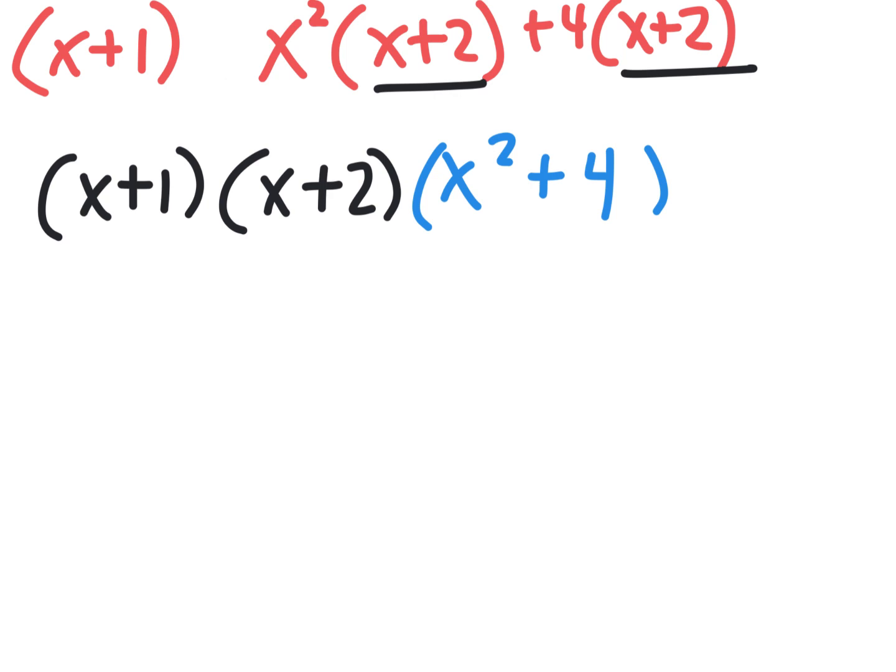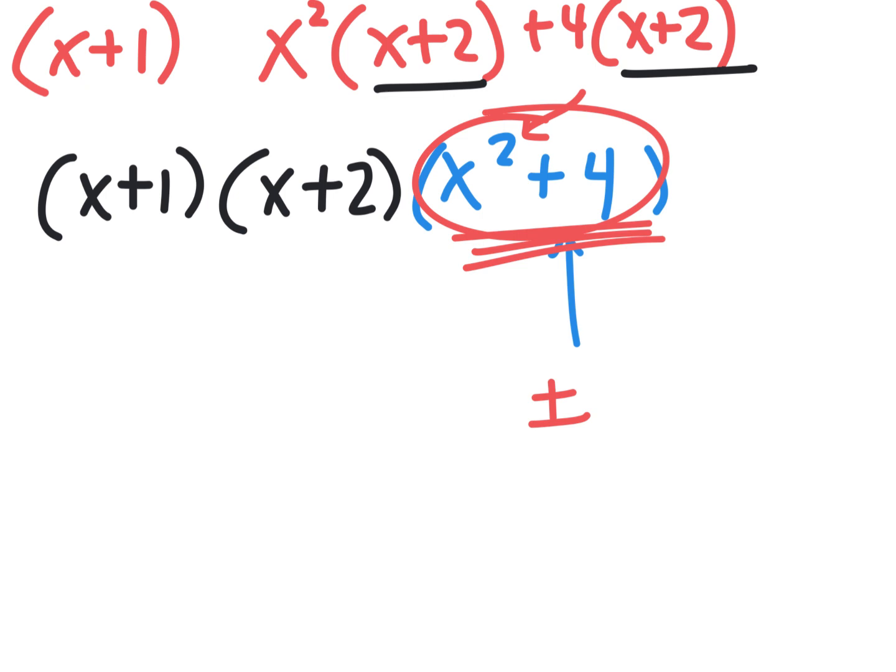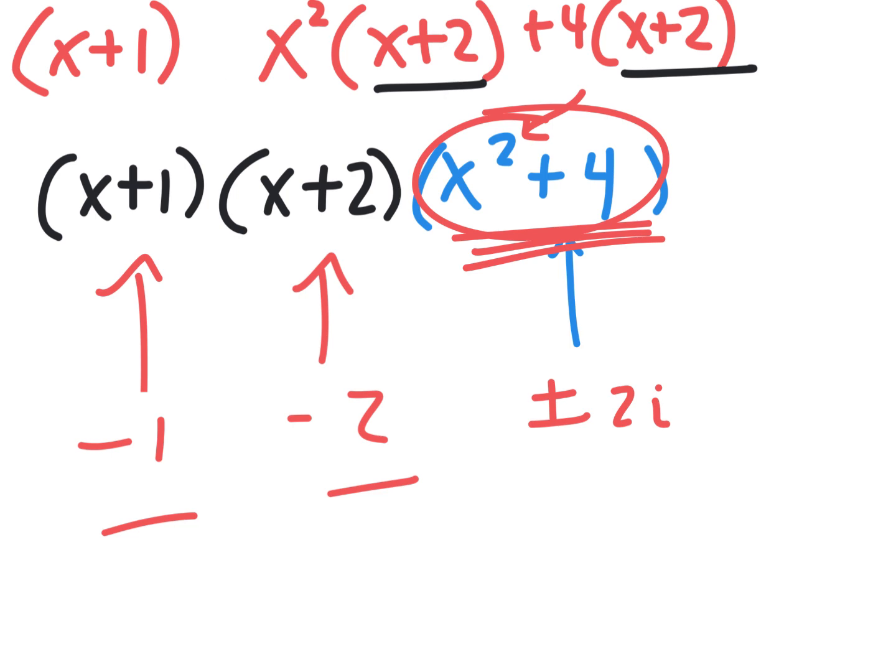How many real answers did it have? 2. How many imaginaries? A lot of people are saying 1. Here's why it's not. When you solve this, you get 2 answers. The fundamental theorem of algebra says that whatever the power is, that's how many answers there are. This has 2 answers. They're just both imaginary. So there's 2 imaginaries, plus and minus, and I can do it in my head if I really try hard, 2i. I'm pretty sure I'm right on that. And then this is -2, and this one's answer is -1. These are real. Those are imaginary.